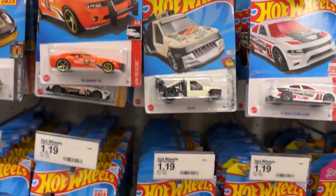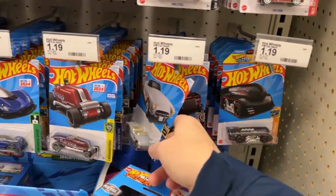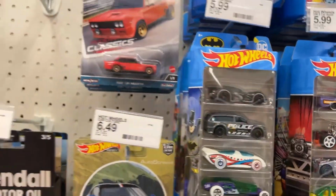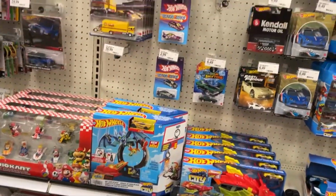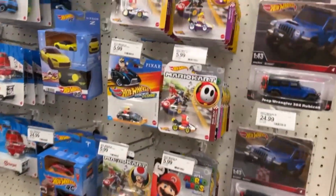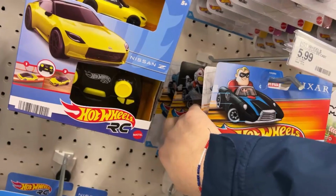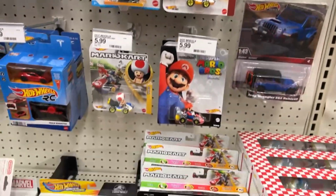Not seeing much else back in there. There's the Barbie Corvette that's not pink. What else we got down through here? All kinds of 5-packs. I like the Batmobile that comes in that one. Kind of reminds me of Arkham Asylum. I don't know if it's supposed to be that representation or not. Same Hot Wheels, Star Wars. Now I did see there's starting to be some Batman, some DC show up in these Racerverse cars. I might be convinced to get Batman sitting in the Batmobile. I'm not gonna lie. I don't think they've gotten any new ones yet.